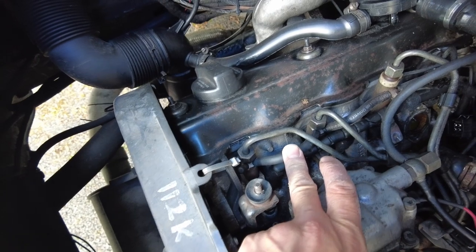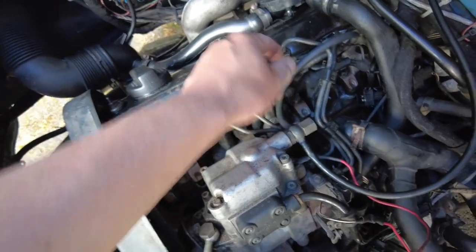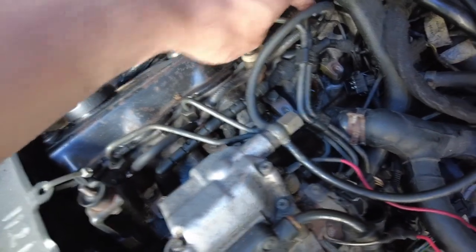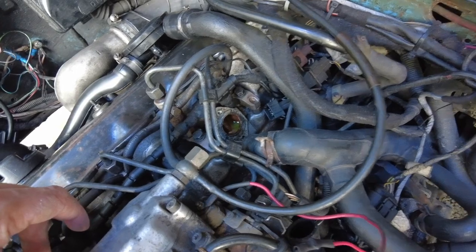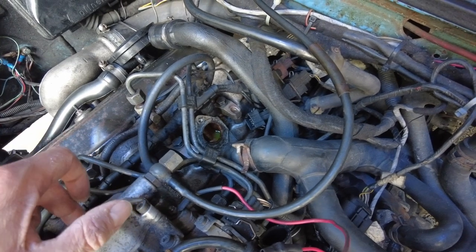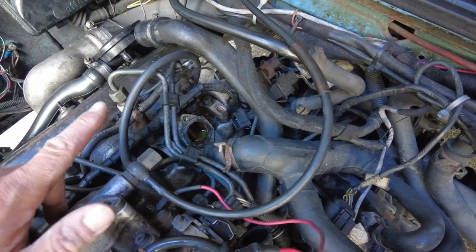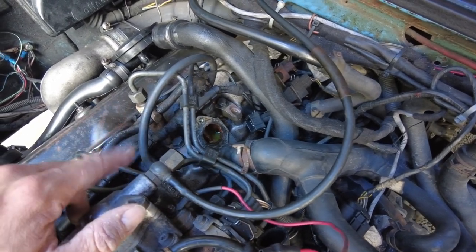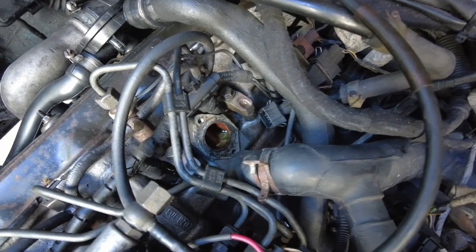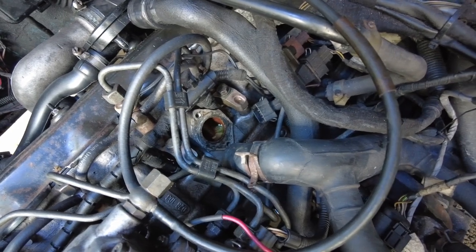The new leak-off hose is installed — it's Gates hose, and I've always found Gates to be decent enough, though I could be proven wrong. The injectors: I pulled number four injector because I was concerned the leak might be coming from around the base, but it wasn't. What concerned me was the amount of carbon on the injector given this engine doesn't have high mileage since the injectors were done — another reason to pull them. I'm going to put a fuel additive in as well, and next I'll get the coolant neck installed, topping up with water for now.